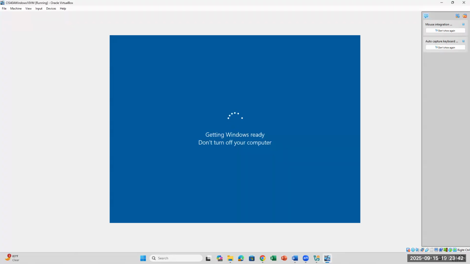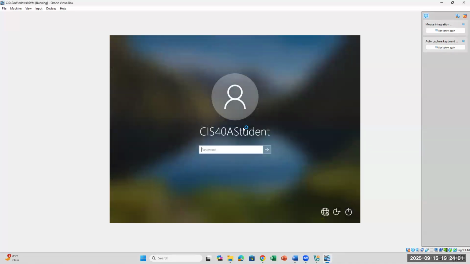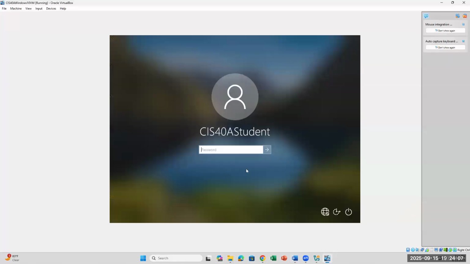And the host machine is outside. So the first time users, they tend to mix them up. So what they do is they would click outside and try to configure where you don't have the privilege to do that. Everything you're going to do is inside the VM today. Okay. In this window. Okay, all you have to do is click in it right here, and then you should be able to log in. So the password for it is CIS40A with an exclamation point. All caps.